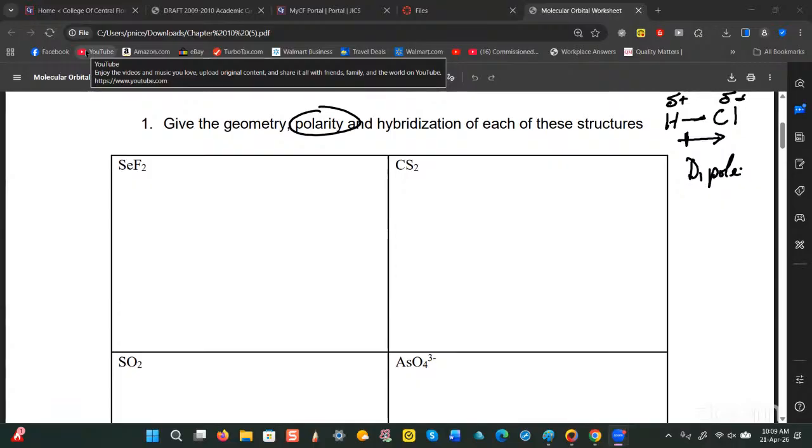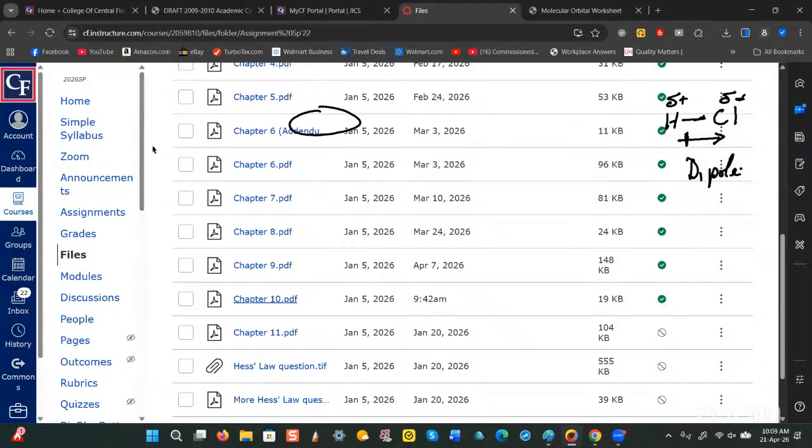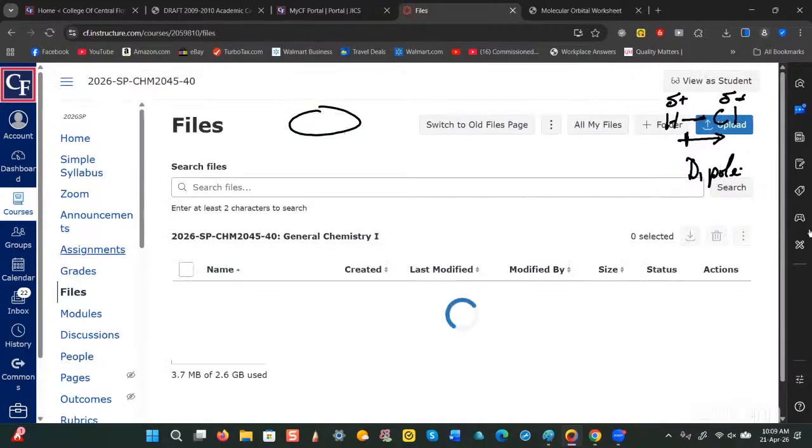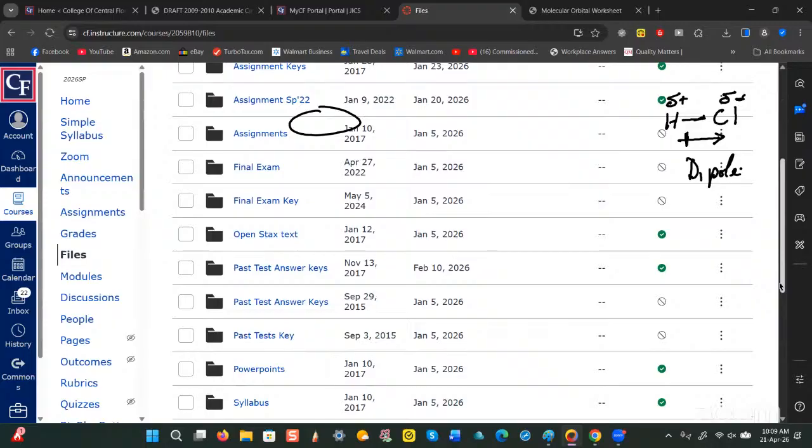Can you publish a past final? I can do that right now. Wait, how many chapters was the final? Well, not the final. The final is going to be comprehensive. I'm going to try to make it one question per chapter. So there's going to be a fourth test and then a final? No, third test. Chapters 9 and 10 will be on the final. Oh, I see, okay. Yes.